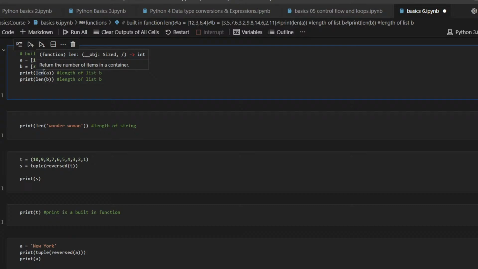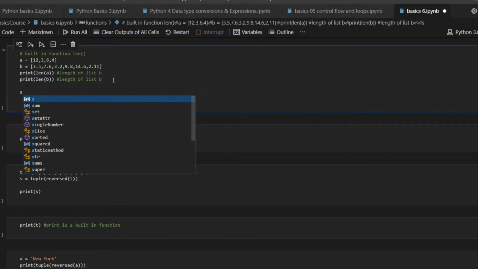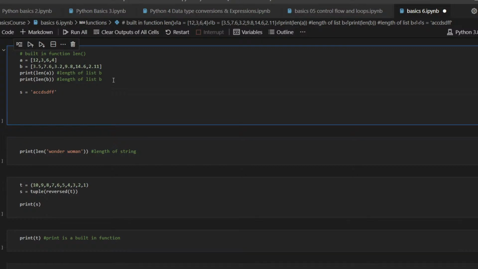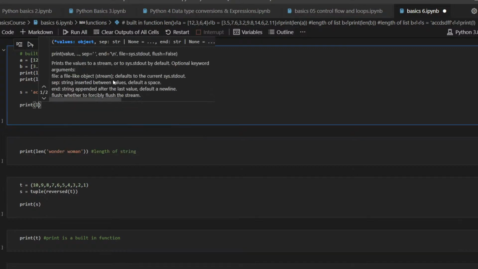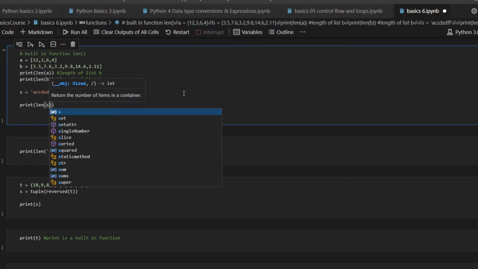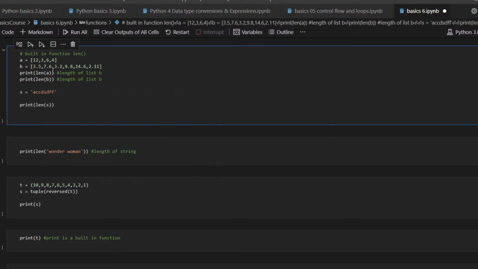And then it would actually find out what type of object it is and then find the length of it. For example, S is a string. If you want to print the length of the string, that in itself is a function.